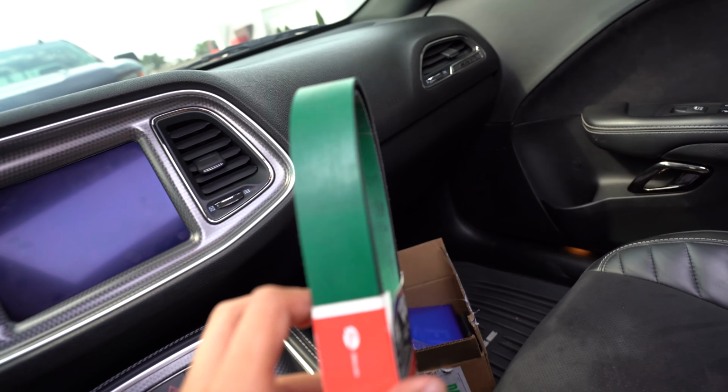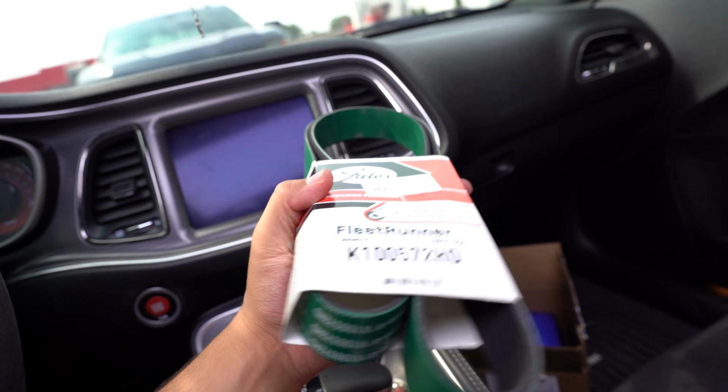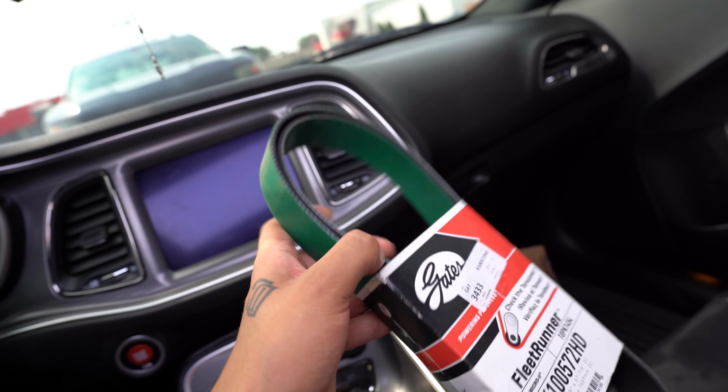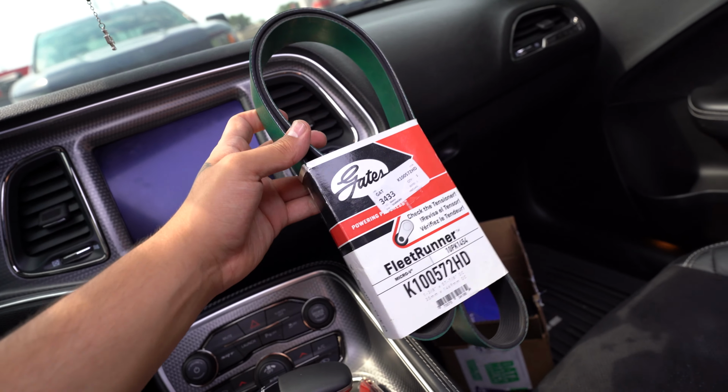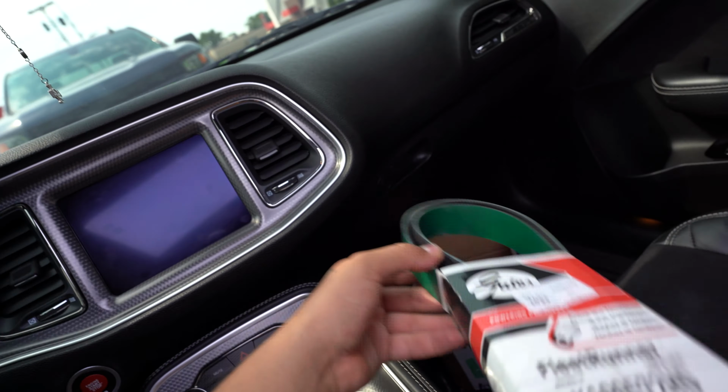Alrighty, here is the belt. We got the green belt straight from O'Reilly's. I guess O'Reilly's is one of the main distributors, or I don't know what, but they carry these belts, and I never knew that. I usually order them online, but here's the belt we need.